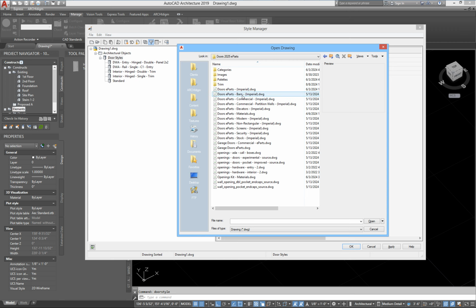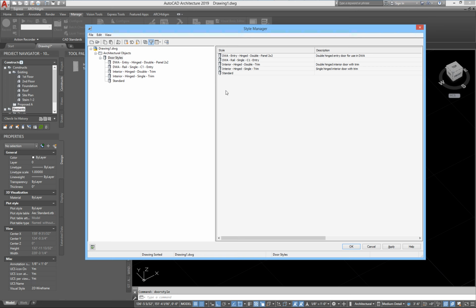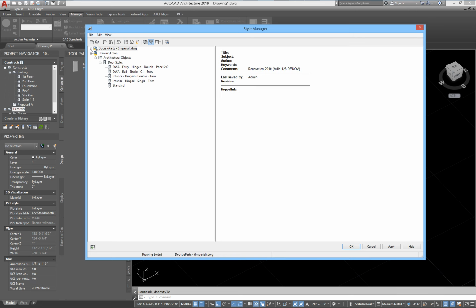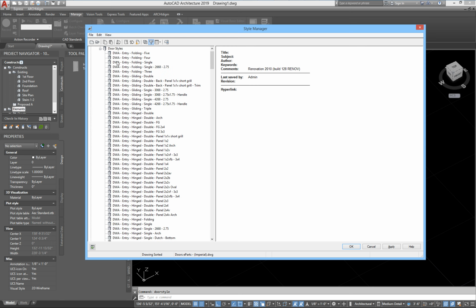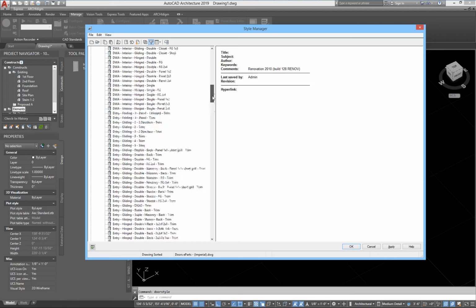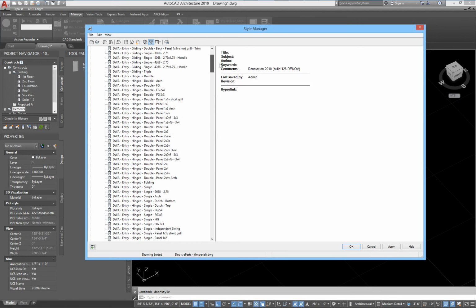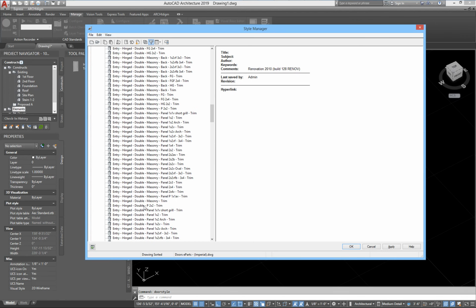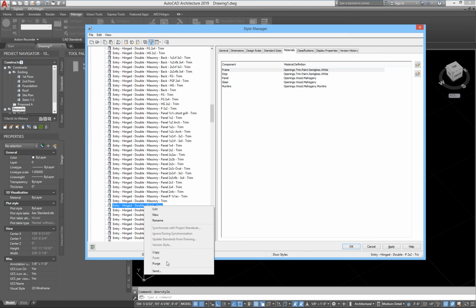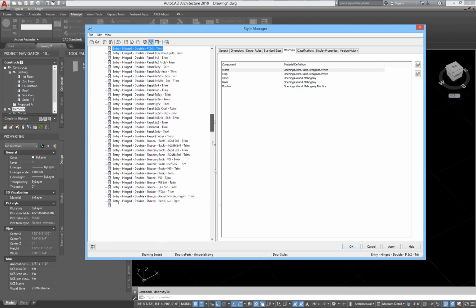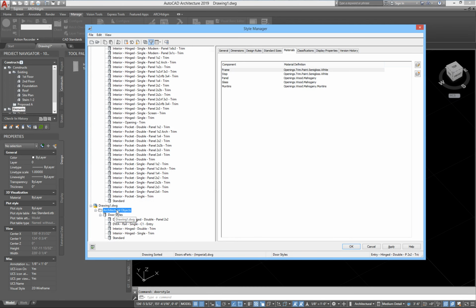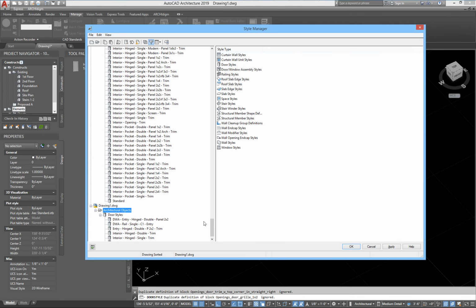Find one of these source library files, and then it's reading the inside of that file, the data. So in this case, it's door styles. It's reading all the door styles that are in that file, and I can actually just go ahead and find the one I want. Right-click, copy, and then bring it into the current file. Right-click and paste. And so that now exists in this file.